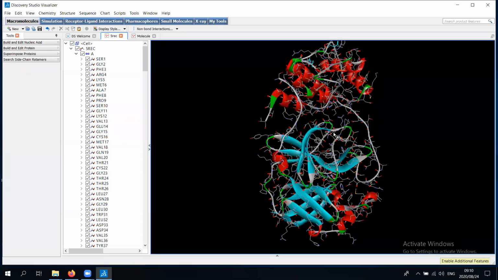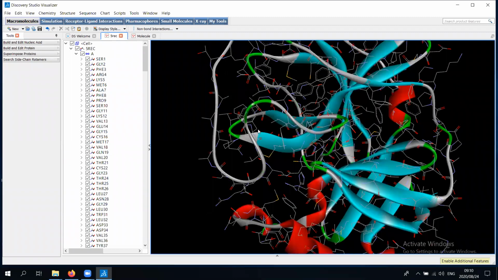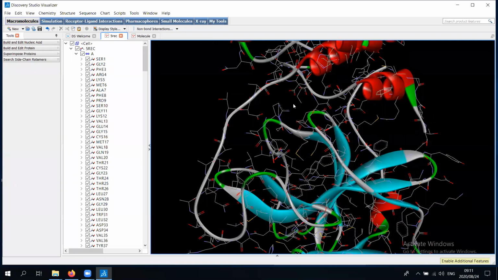I can't see them readily. I may have to zoom in a little and look carefully, but what happens if you've got two conformations is you'll find that there are two versions of a side chain of an amino acid, and they overlap each other. So I can't easily see here. There we go. I have found it.